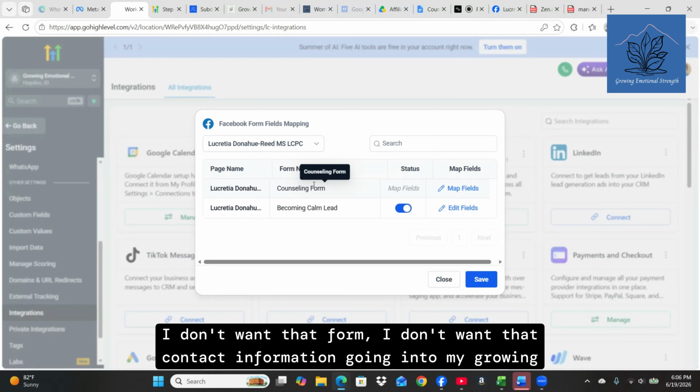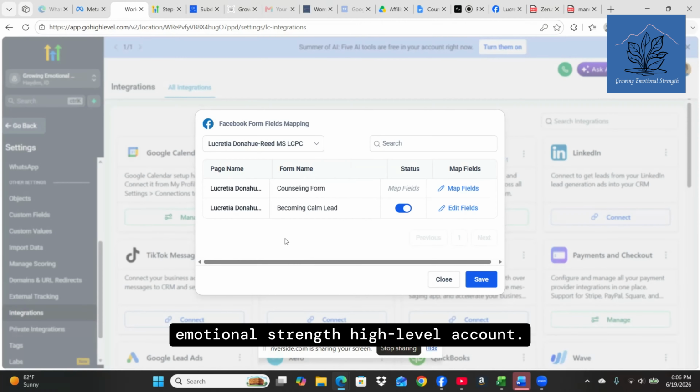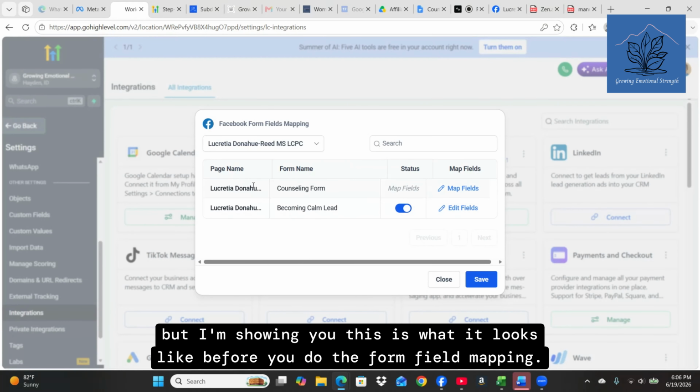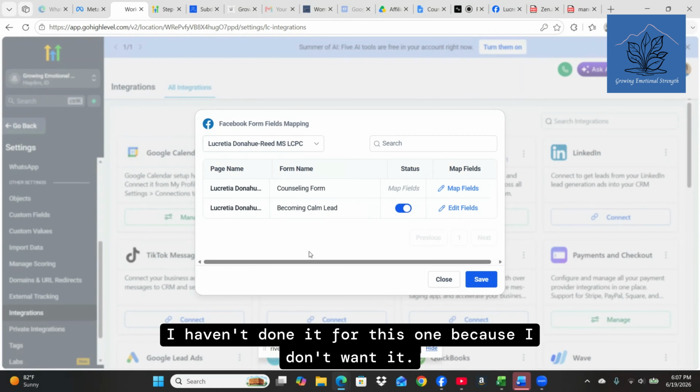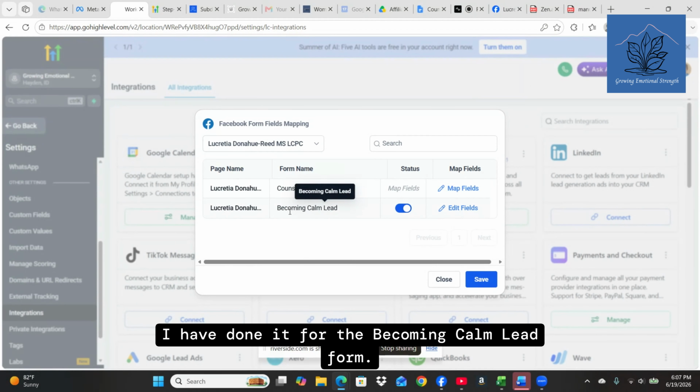I don't want that form. I don't want that contact information going into my Growing Emotional Strength high level account. But I'm showing you, this is what it looks like before you do the form field mapping. It looks just like this. I haven't done it for this one because I don't want it. I have done it for the Becoming Calm Lead form.